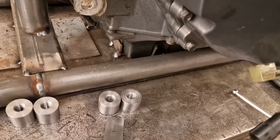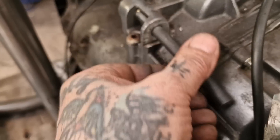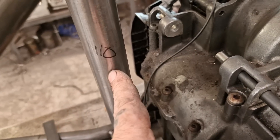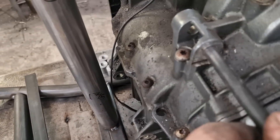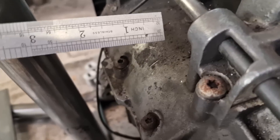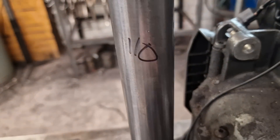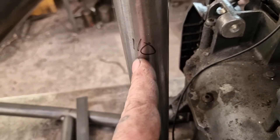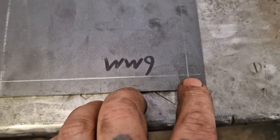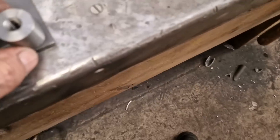With all those standoffs made — those mounting bosses that are going to weld on this top centre post — we now need to work out the gap between the holes. What I do is put something through as a guide. This bottom one's a bit further up, but I'll put a punch through and then measure from the centre across to the middle of the backbone. Near enough's good enough — it's not within thousandths.